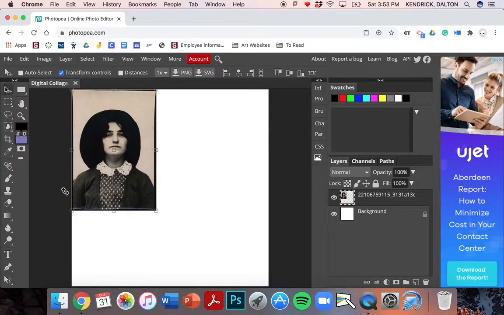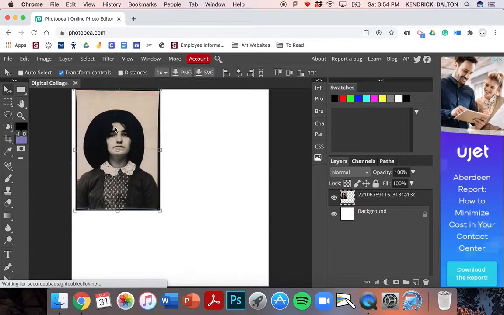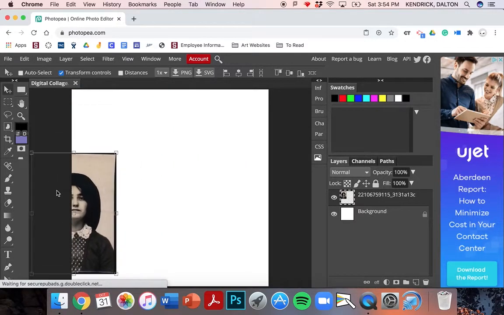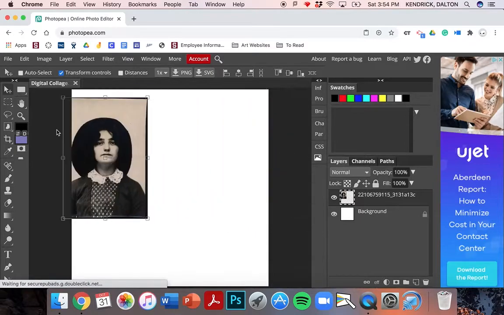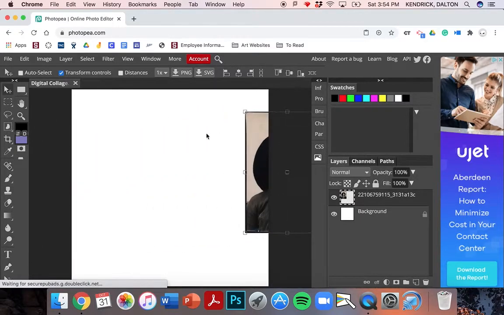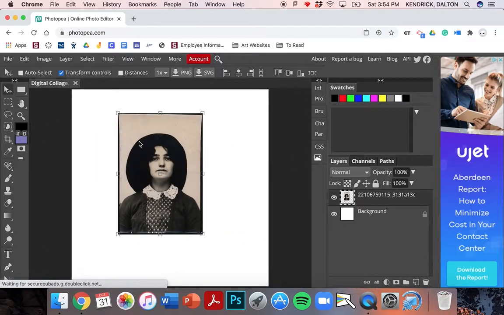The first tool that I would like you to use is the Move tool, which can also be selected by clicking the V on your keyboard. Whenever you select the Move tool, you're going to be able to move your image around your background. And notice that parts of it will disappear as you go towards those edges. The Move tool also allows you to resize your image. Notice that the transform controls are selected. It is a white check mark on a blue box.